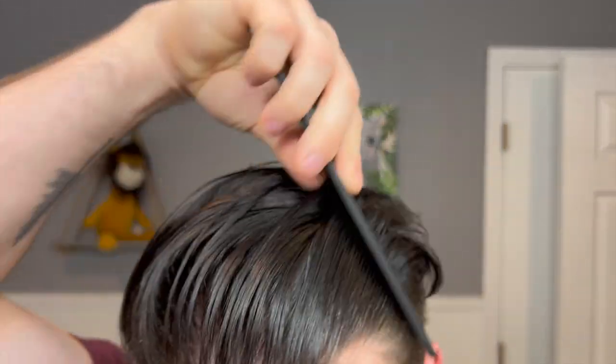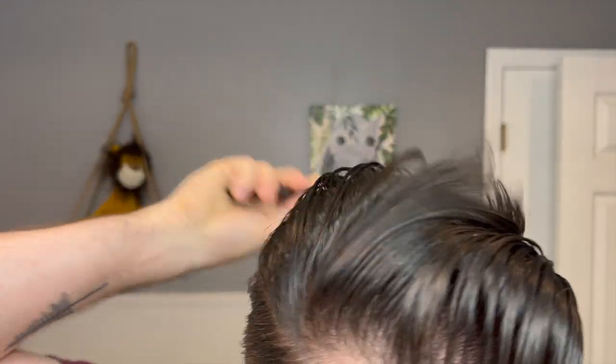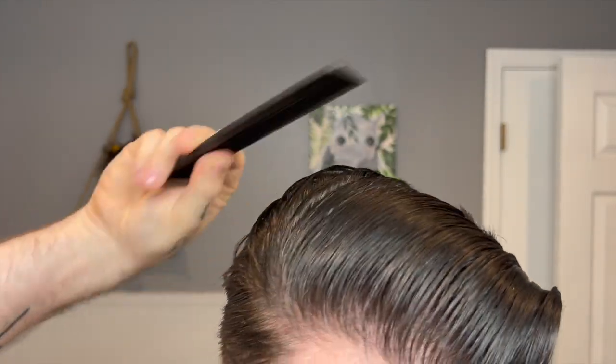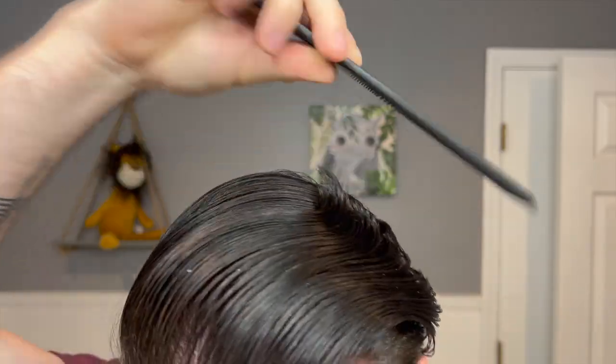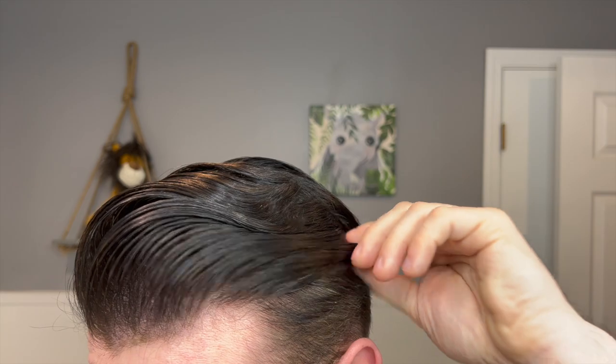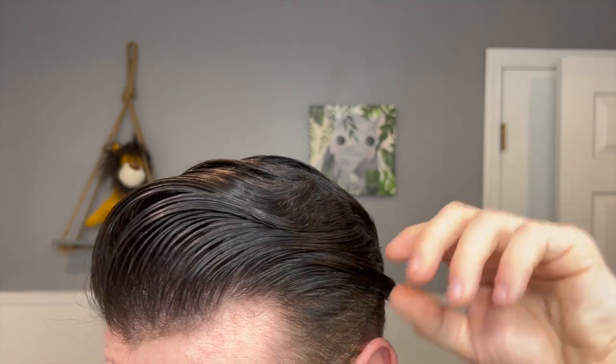Here's a look at the end-of-day results — this is four hours in. Not the usual endurance test because it was just time to call it on this one; it pretty much was done at this point. It still has that shine, but my hair is totally kinked up with not much direction. It kind of looks ran over. I can make it look a little better if I restyle, but not too much — it just kind of lost power. The lights went out on this one.